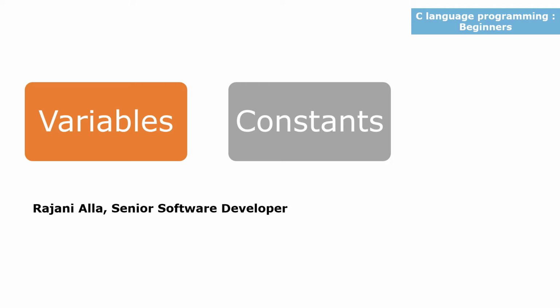Let's begin. In the previous video, we learned about variables and constants. If the value keeps on changing from one time to another time, then we need to declare it as a variable. Examples for variables are product ID. One product ID will be different from another product ID. Product code. One product code will be different from another product code. And quantity. For one product we may order quantity 1 or for another product we may order quantity 10. So in such cases we need to declare them as variables like this.